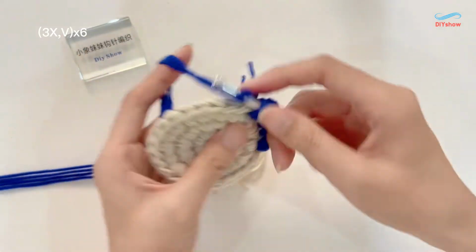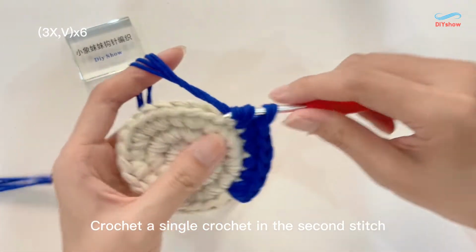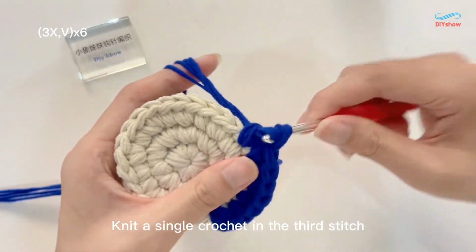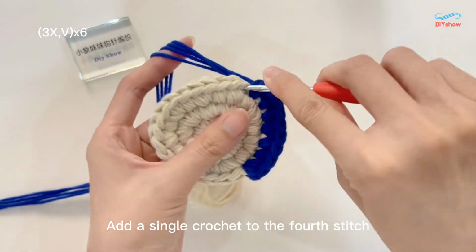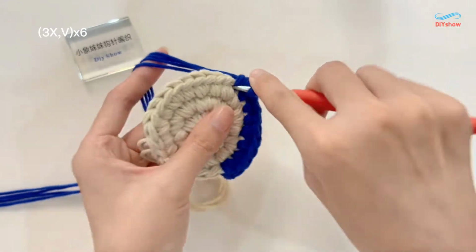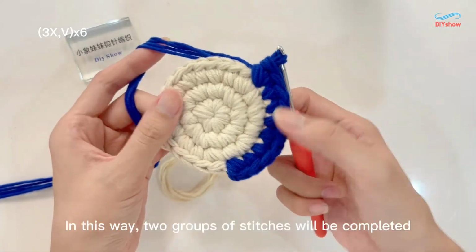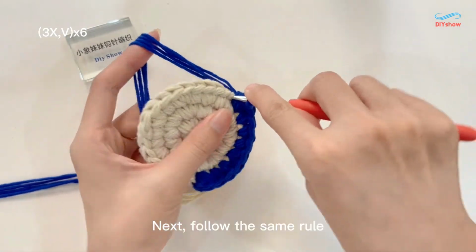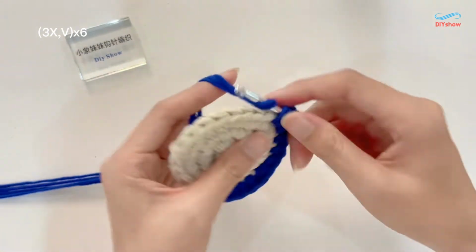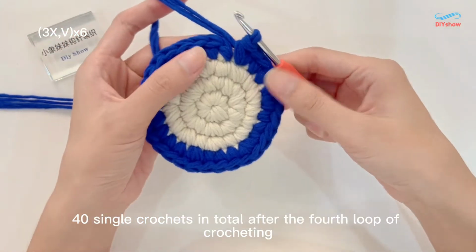Next, let's crochet group 2. Crochet a single crochet in the first stitch. Crochet a single crochet in the second stitch. Crochet a single crochet in the third stitch. Add a single crochet in the fourth stitch. In this way, two groups of stitches are completed. Next, follow the same rule. Crochet all remaining stitches. 40 single crochets in total after the fourth round of crocheting.